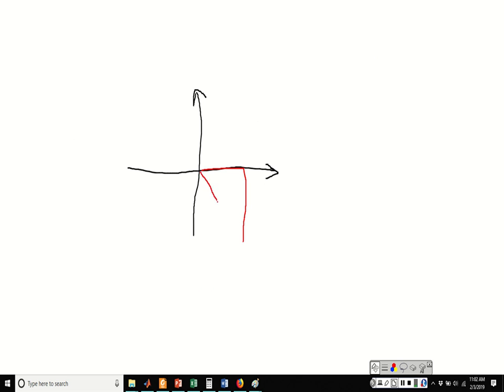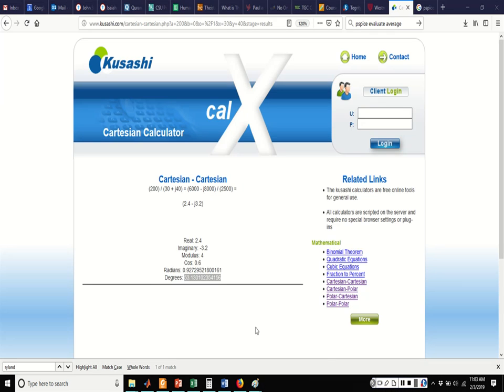And so the total vector looks something like this. So it's a negative angle, right? You should be able to see that, or maybe we need to find a better online tool. All right, so back to the computer.